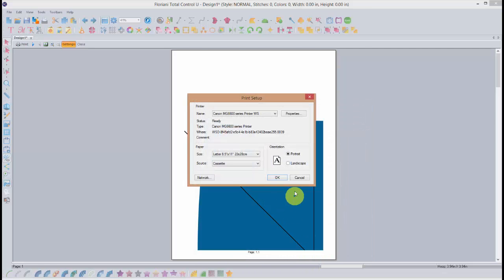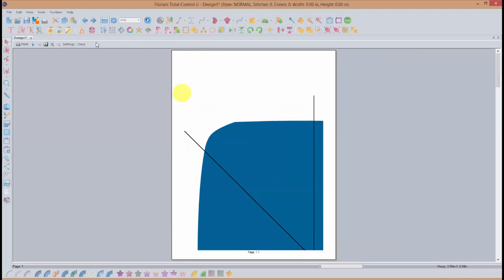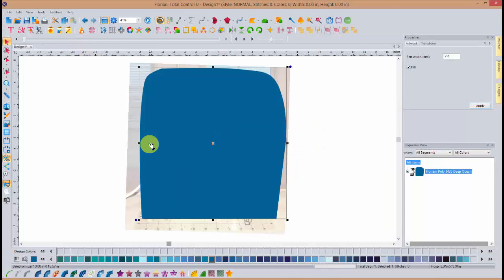Okay? With that being said, I'm going to go ahead and print this onto regular paper. I'm not going to put this on template tearaway. I could, but it's unnecessary. We're just making a regular pattern. So this I would recommend printing onto your regular paper. Let me go ahead and close that now.